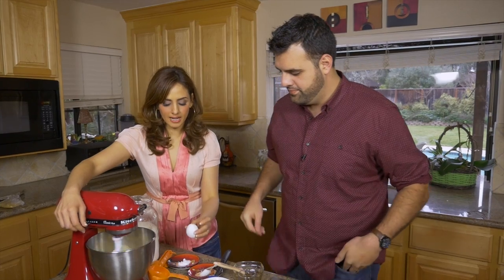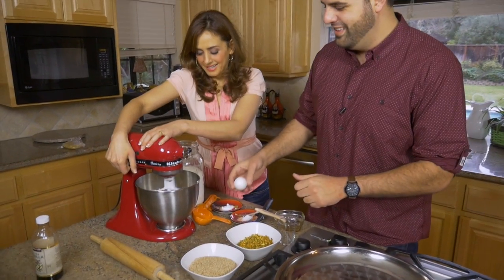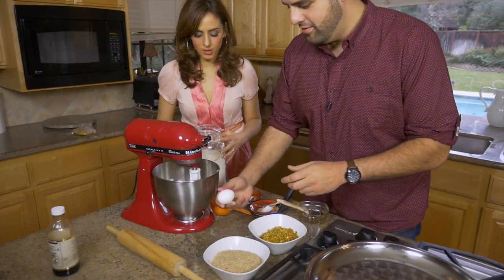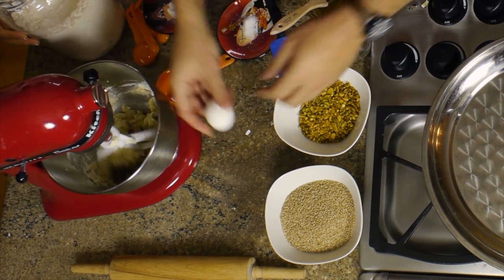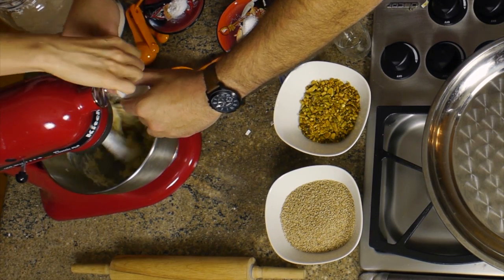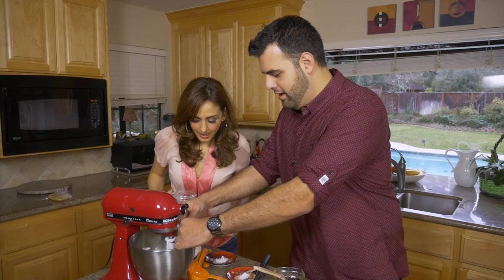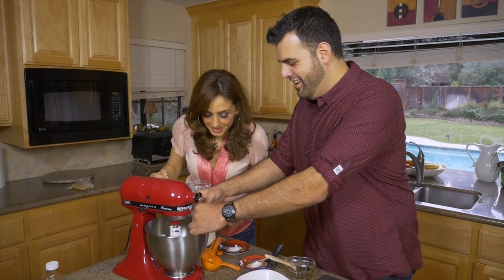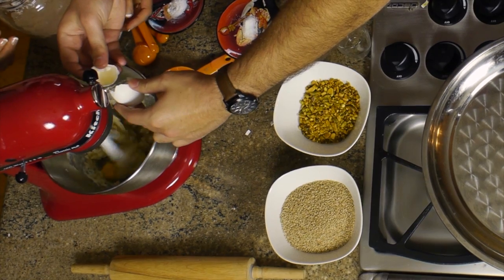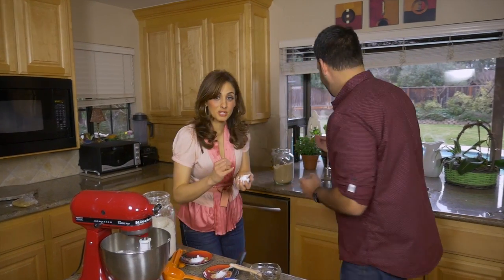So you want to just whip the butter and sugar till it's creamy. Why don't you crack this egg and add it to the mix? Whoa! This thing's going way too fast. Yeah, add it to it. These are small eggs. I know, that's okay. Small, big, it's all good. But don't get shells in there. Oh, shoot, there's a shell! No, no, I got it. Stop! Khalas means that's it. Okay, I'm rescuing the shell from the cookies.